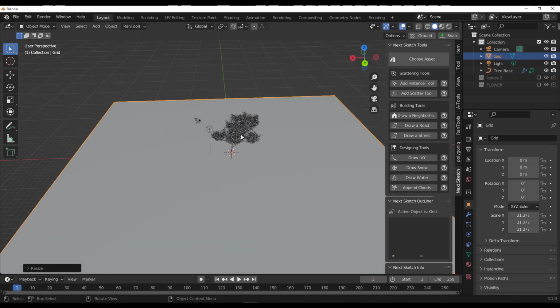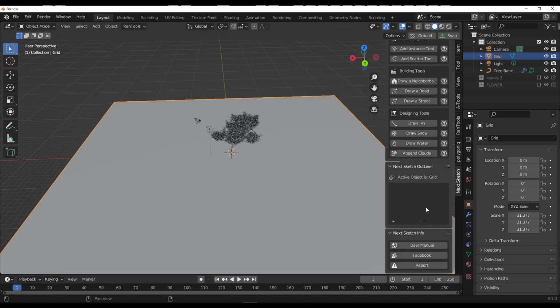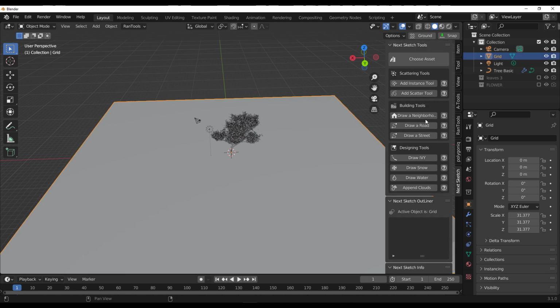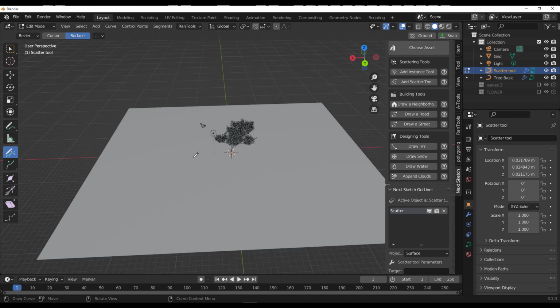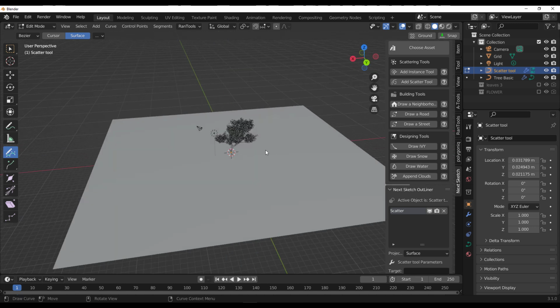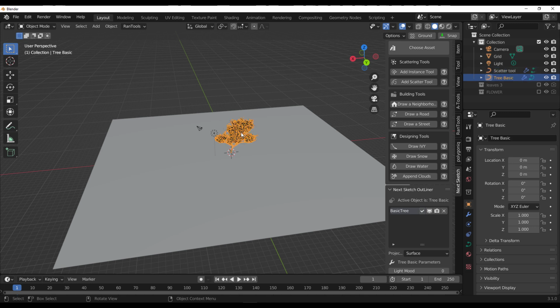So with the instancing tool, we all know that you have to select it, select the object, click on instance and actually add that object there. But how this one works is slightly different. Select the platform you want, click on add scatter tool, and from here you can start drawing. Now, before you even jump into the drawing section, you would need to have the object selected, and then you need to put it in a container. So I'm just going to call this trees. Actually, let's call it 3 and click on OK.